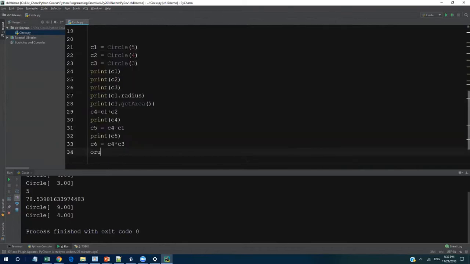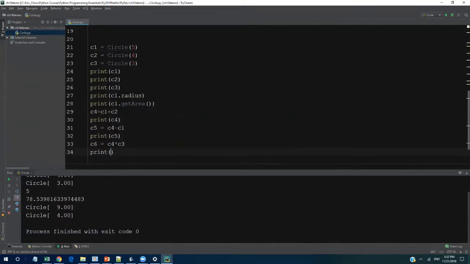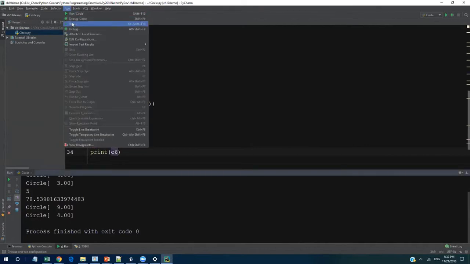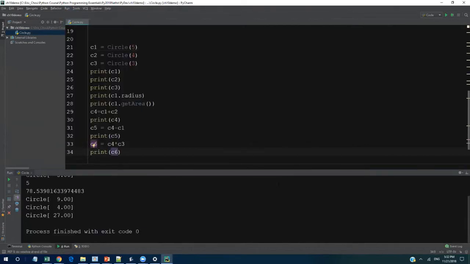Okay, so 3 times 9 equals 27. So that's a new radius for the new circle C6. Is that okay so far?